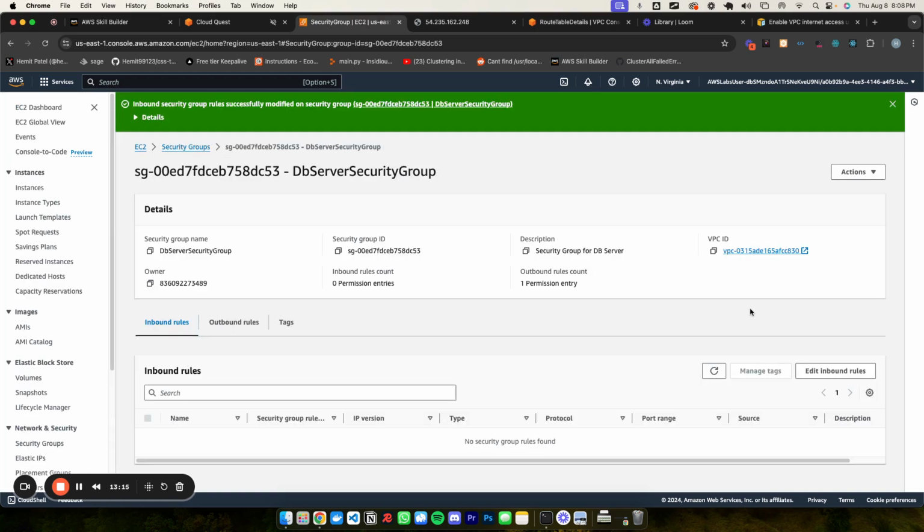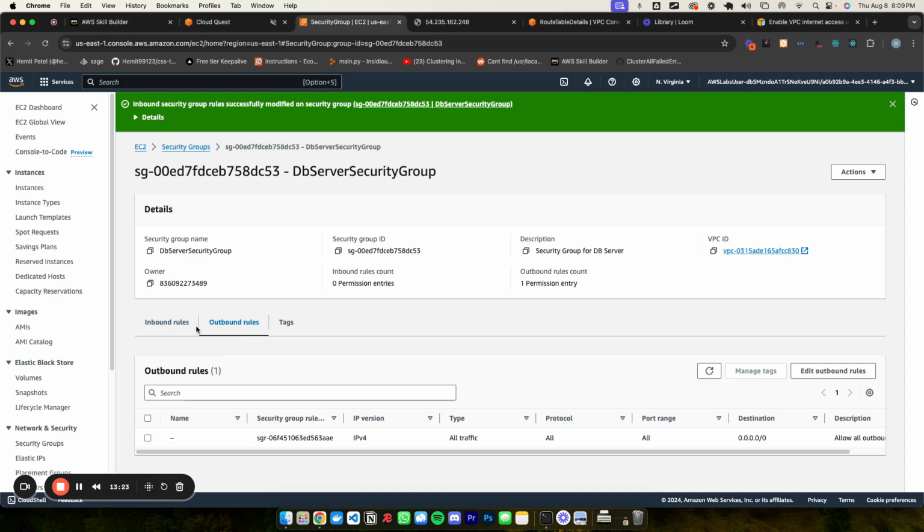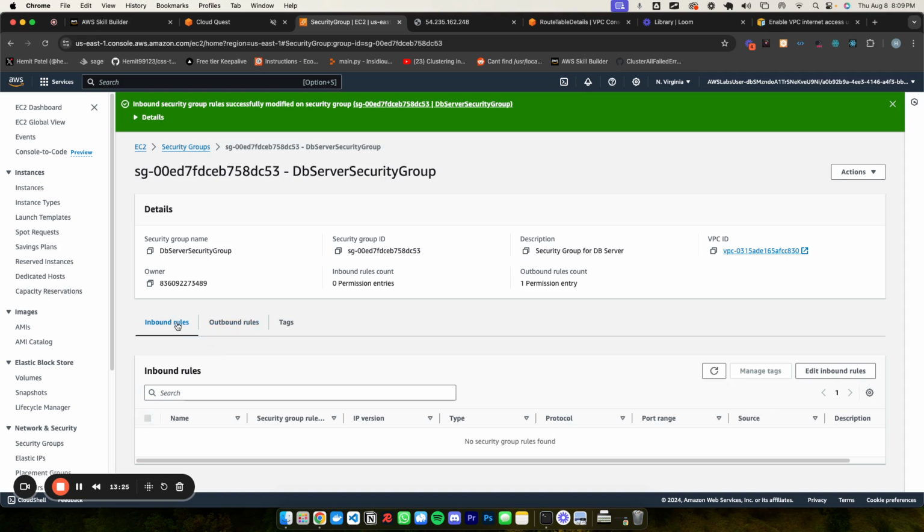This one was from before, and yeah. So anyways, we are going to be editing the inbound rules, not the outbound rules, the inbound rules. All right. The reason for this is that the inbound rules specify what networks are allowed to request the specific resource. Okay, in this case, this DB server.